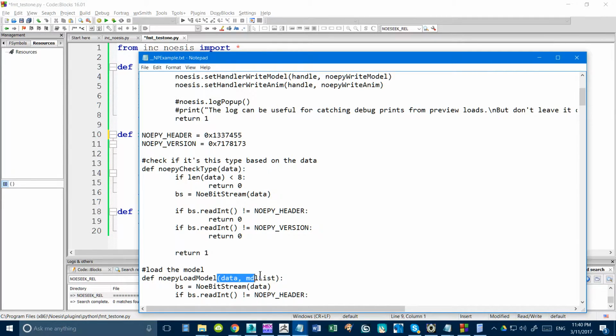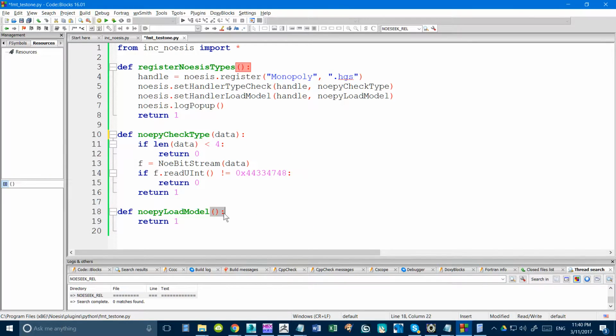We're also going to need data and model list in this one as well. I kind of screwed that up. So data will be the file name, in which case we'll have to open up the stream again. When this function exits, when it goes return 1 or return 0, the stream will be closed, so that's okay. We'll be supplied the file name, and we'll be supplied with the scene array, and we can add things into the array, which would be the scene. So this is actually Noesis's 3D viewer right here, and we'll put things into there later. So this should work now.